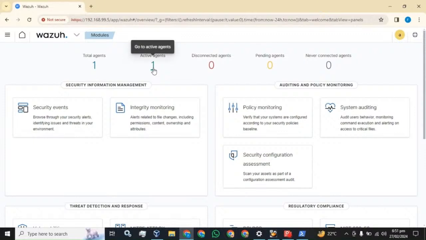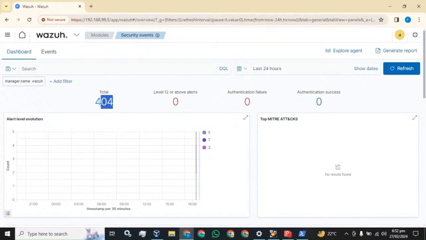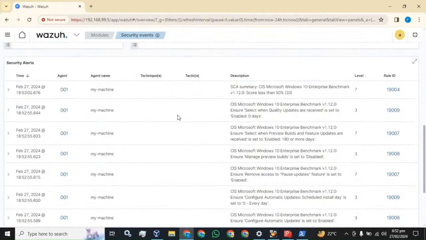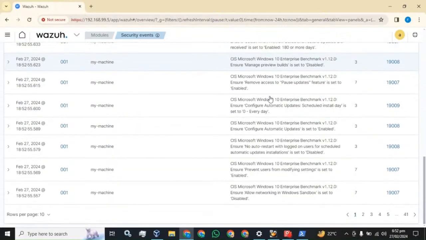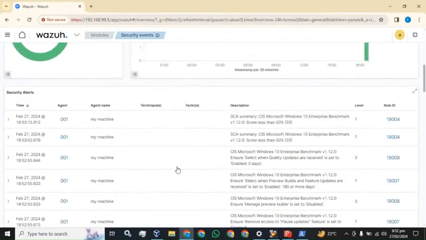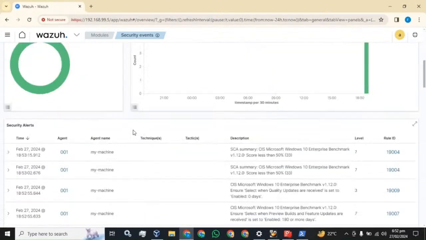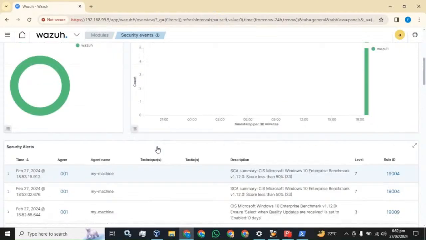Now how can you see the agent's logs? Simply go to security events on the main dashboard and click on it. It just got these logs. It's the first-time installation, that's why it will send all the logs.